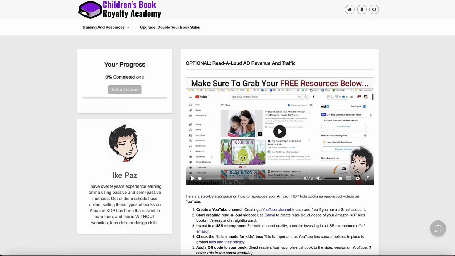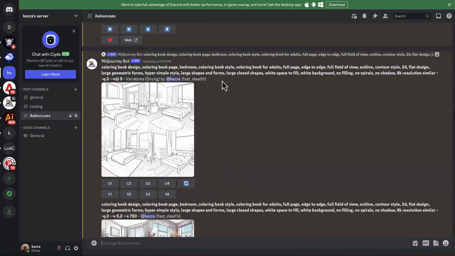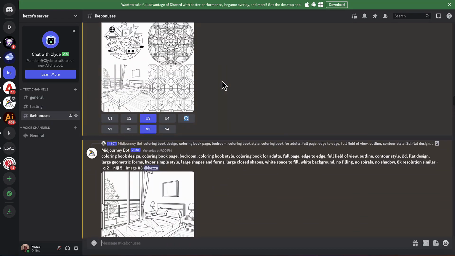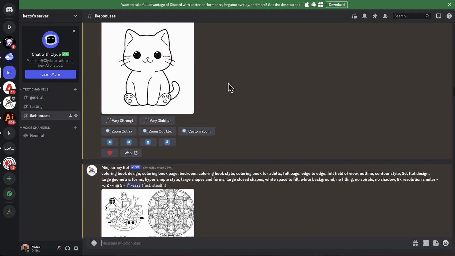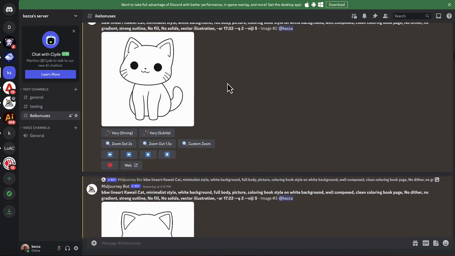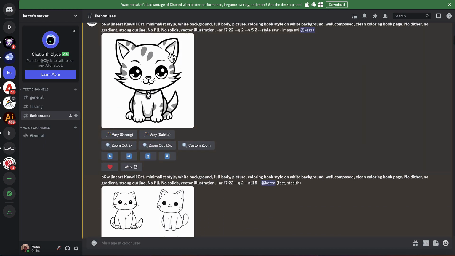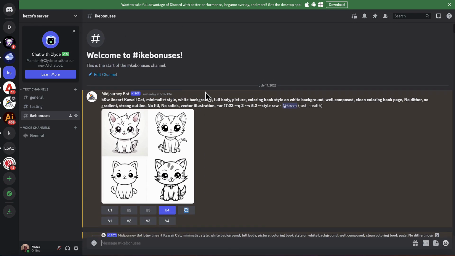So I did go and test out all the different prompts with different settings that he didn't mention, but all his prompts I tested out, and I got some really cute results. There are things that I need to go in and edit and change. I would actually go in and edit because I wouldn't want any grayscale, and there's that funny bit down there as well that would need to be changed.